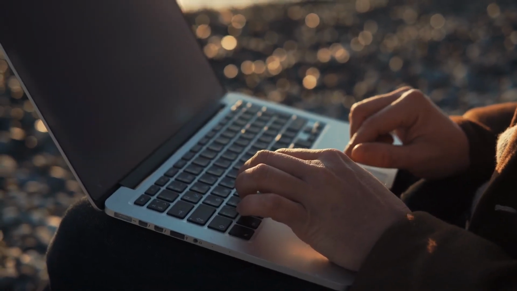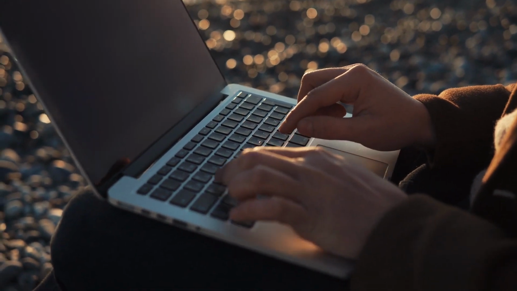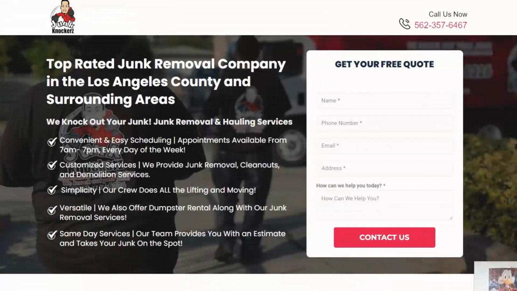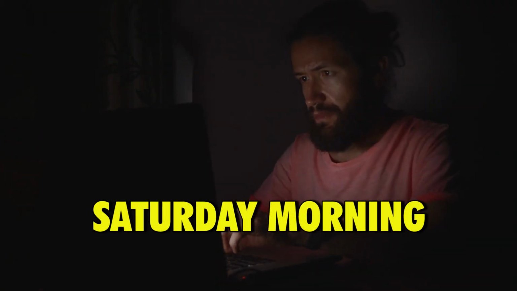We put just enough information in there to give you an idea of what the client or the prospect wants without having to create a lot of friction, so that they're not entering a whole lot of information and they don't want to fill out the form. This way they can fill out a form at 3 o'clock on Saturday morning if they want to, as opposed to calling your phone number when you're not there.